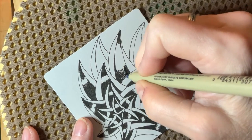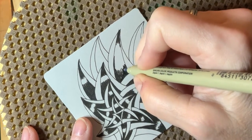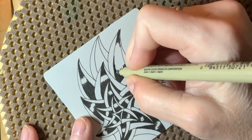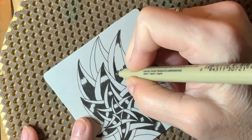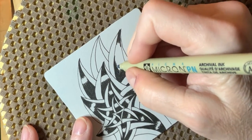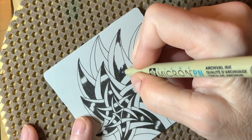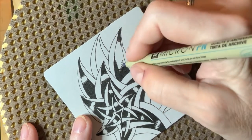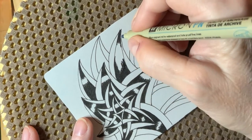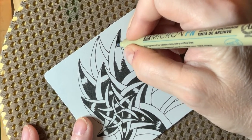And I'm using a very light pressure here. Remember, the lighter the pressure on your pen, the more ink flow you're going to get. When you press hard, you're forcing the tooth of the paper up into the pen, into the little tube of the pen where the ink comes out. And when you do that, you cause a blockage and your ink does not flow out freely. If you will turn it frequently in your hand and just use a very light touch, I think you will find it works fairly well.